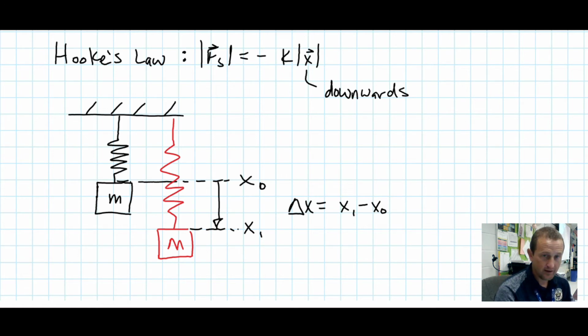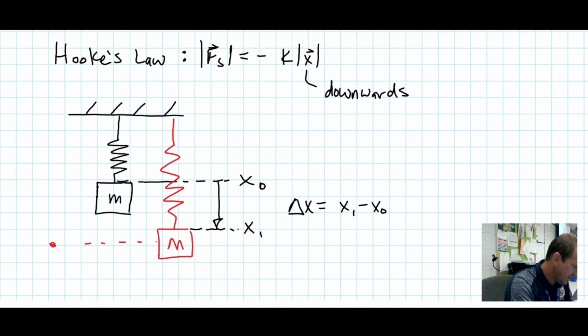Let's think about the spring force at this point in time. So if this hanging mass, I'll draw its free body diagram right here. If this hanging mass stopped oscillating, if we just placed it on the spring and then gently lowered it to about where it was going to be balanced, and then released it, and it wasn't moving, then we could say it was in static equilibrium. It's not moving and not accelerating.